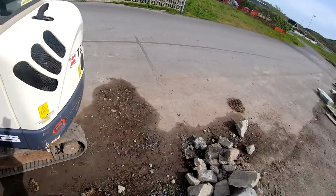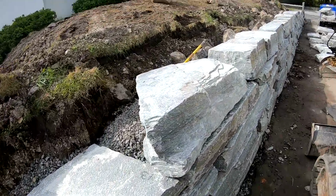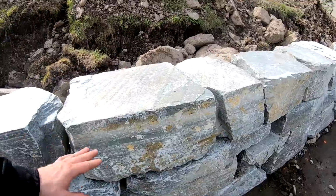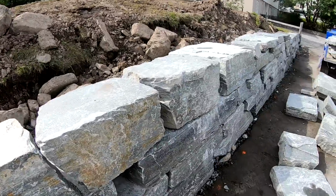And the wall is looking pretty good. Also a nice thing about last time is we had to switch over to bigger rocks, for we didn't have anything that had the height we needed, so we had to have something bigger, so then we got something heavy on top.